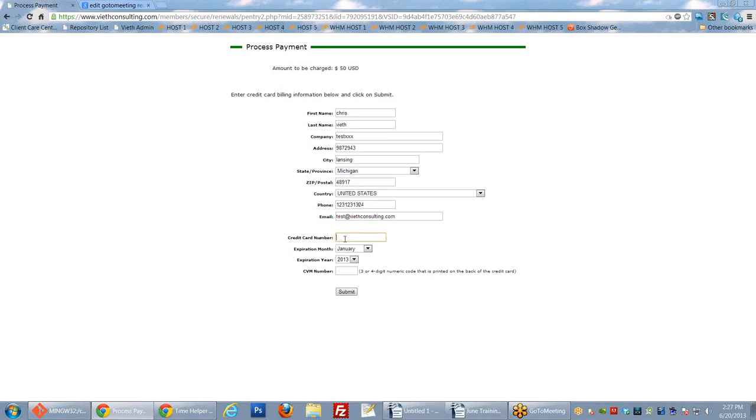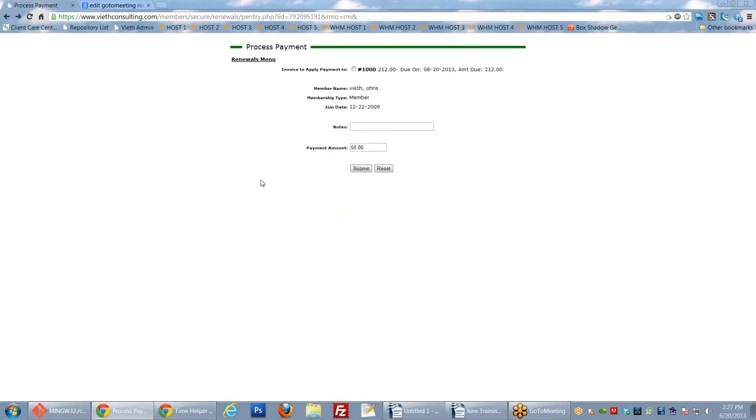And then you can enter their credit card number here, the expiration month and year, and then the CVV number on the back. And then once you click submit, this will connect with your payment gateway, whether, like I said, Authorize.net or PayPal or whatever you have. It will process the payment that way, and then it will kick you back into the member billing system. And again, this is just a test one. I don't want to actually put in a credit card number here, so we're going to leave that step alone. But it's pretty self-explanatory from there on out.